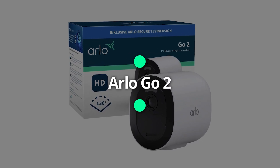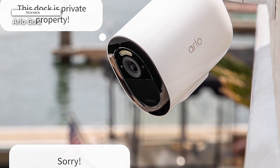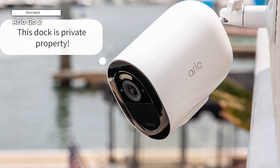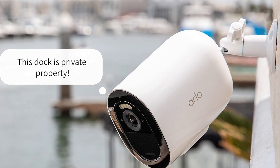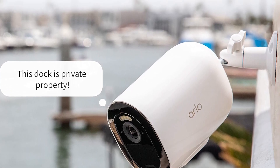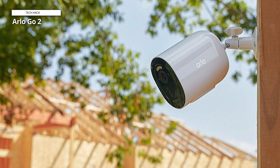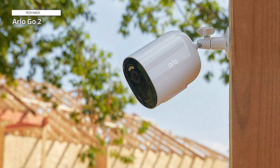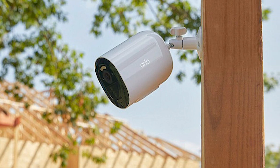Arlo Go 2. The Arlo Go 2 is the firm's second iteration in the relatively niche category of smart security cameras with cellular reception, and it has made great progress over its predecessors. This version boasts both Wi-Fi and cellular, so it can be placed somewhere on your grounds where coverage is uncertain, and it can safely opt for whichever is available at the least battery cost. An IR motion sensor assists the camera's own detection, meaning movement within 300 feet will trigger the camera.